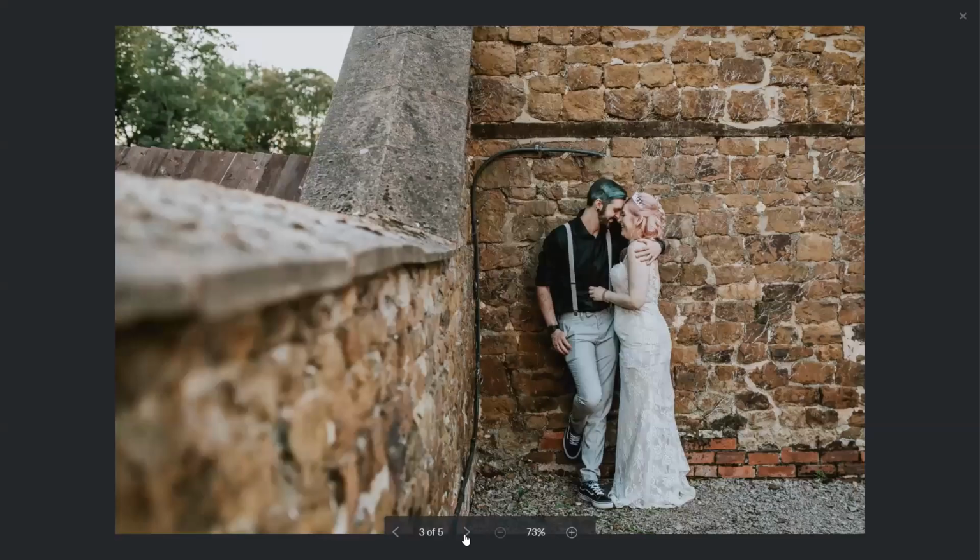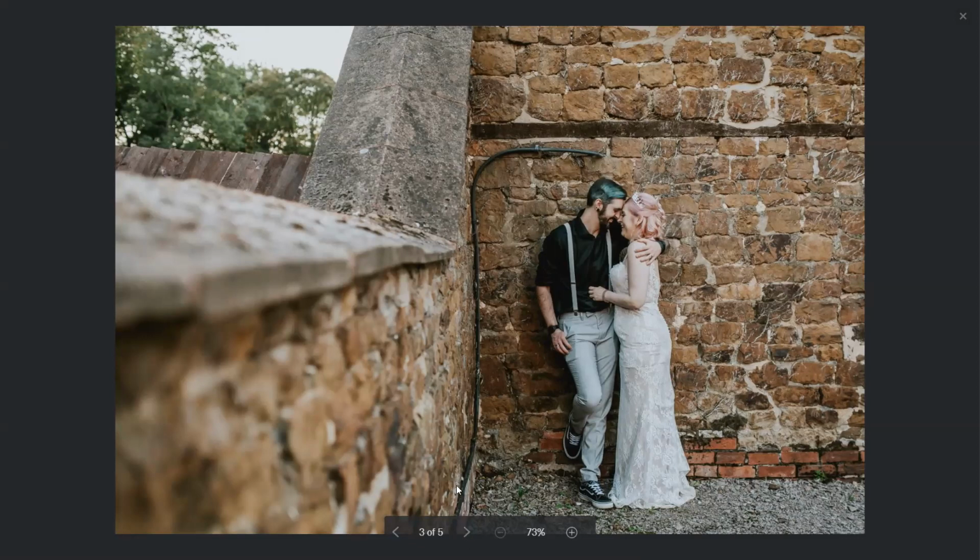Here's another example of a leading line. I showed this picture in my rule of thirds video, and I'm showing it again now because this is again a leading line picture as well as a rule of thirds. So not only do we have the leading lines of the wall here on the left hand side, it leads you into the image. It's the foreground to the background. You follow the wall down and boom, there you go, there they appear. And that's also using the rule of thirds from before. If we put that grid over that image, you'll see that they're on this line, as are the leading lines. It's a beautiful way to help you to arrange the elements of your image.